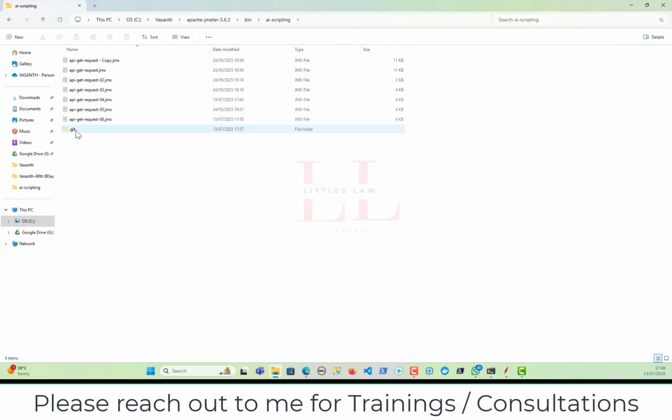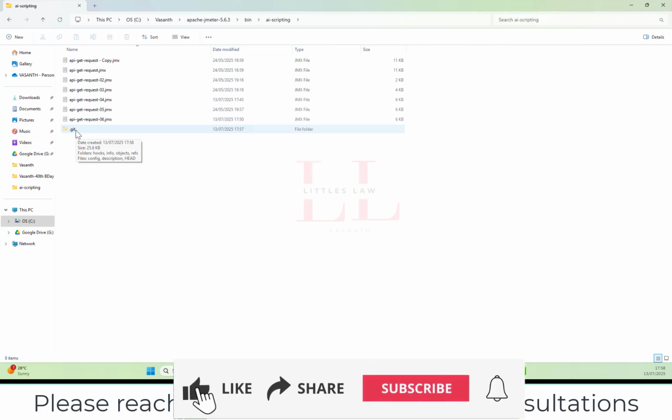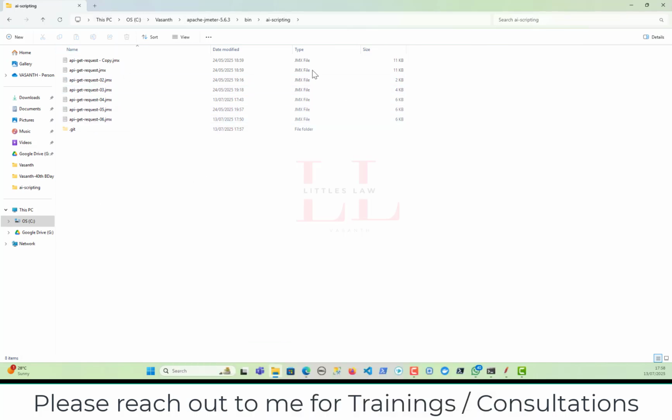If you look, we have got the .git folder here. As a next step, we will have to create an upstream for this folder, so we can upload the files from our local laptop to the GitHub repo.